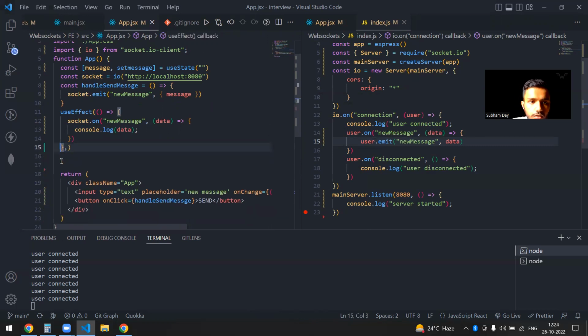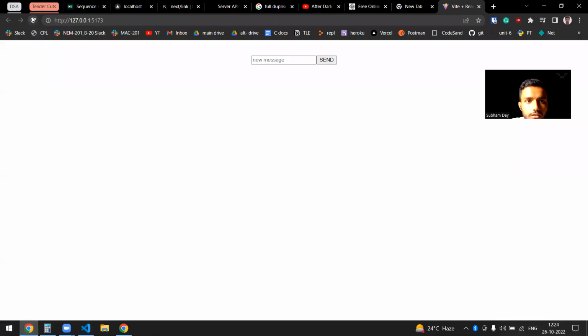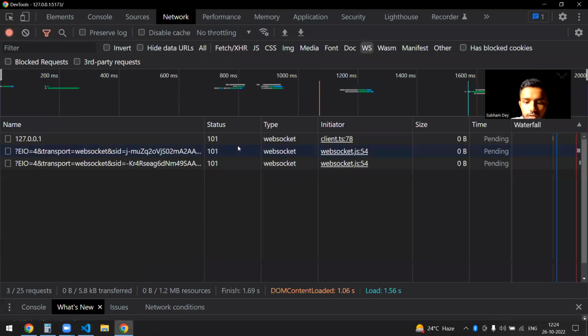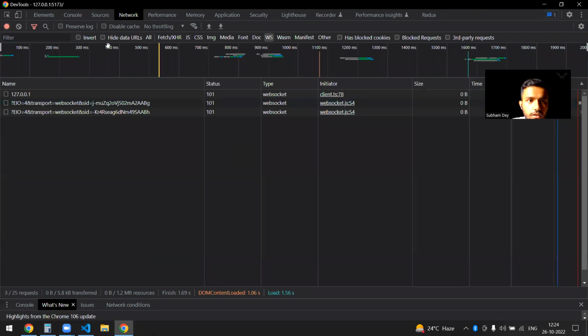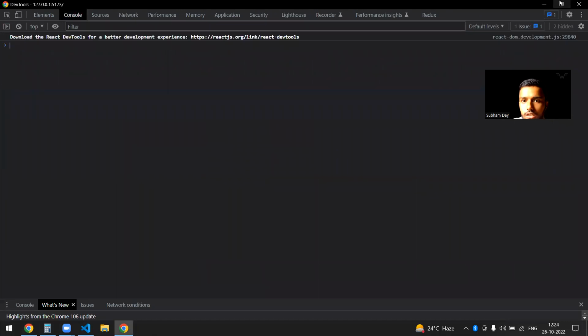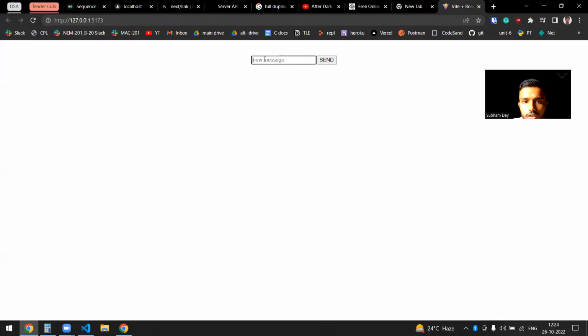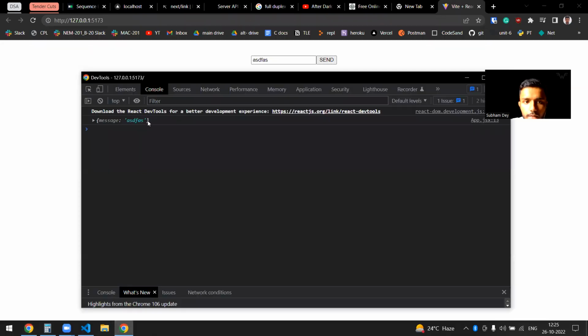So now let's see if it is working or not. Waiting for the host. Let me zoom out, and let me check the console. If I am typing ASFD or anything, you'd see I'm getting the data back.